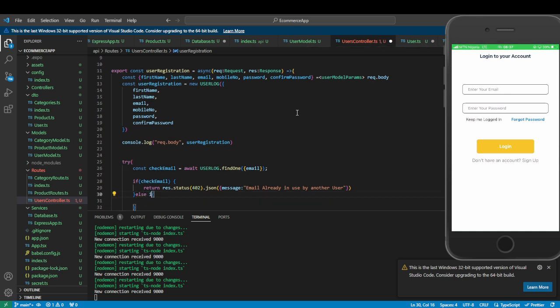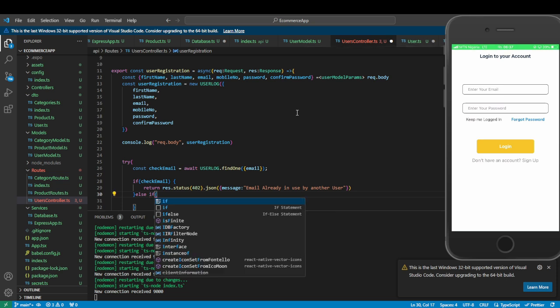We want to check also if the email is not in use, if it doesn't exist in the database. We want to match the password. We can do all this password hashing. We won't be covering that in this tutorial. Maybe I will do that separately, I could do a separate tutorial to cover that later. I might. But now that is not within our scope.